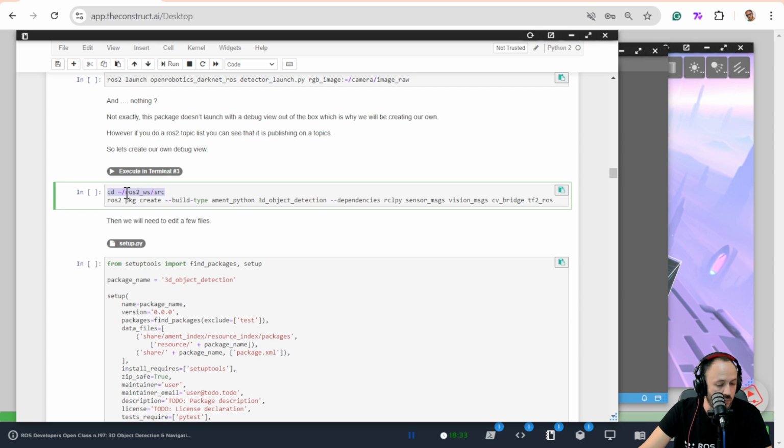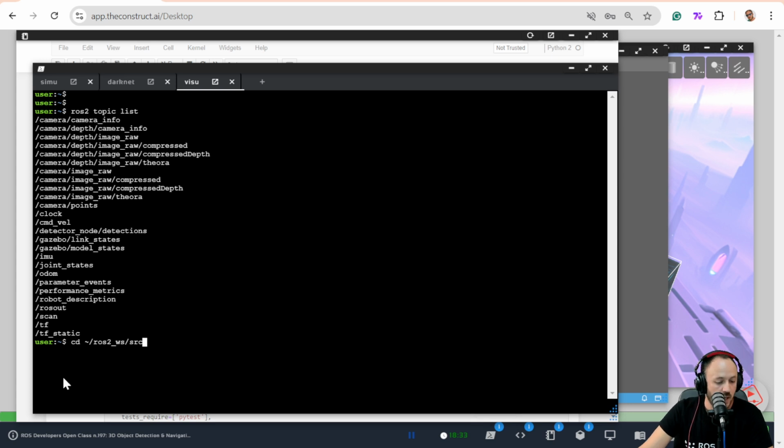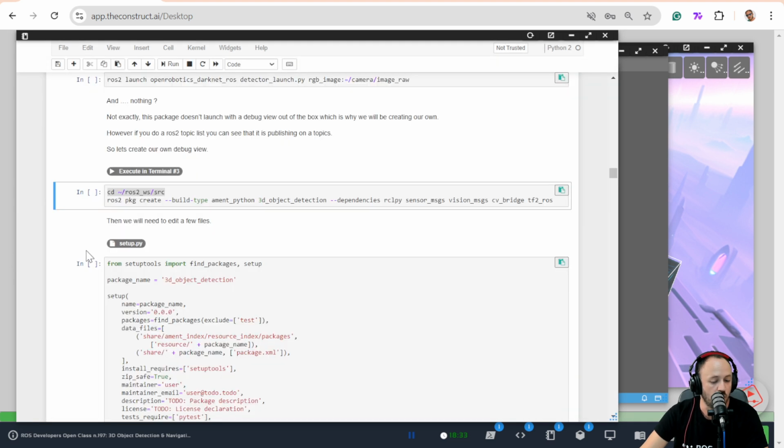Then here in my third terminal, I'm going to move to the source folder of the ROS 2 workspace by using the cd command, right? Here, I'm going to execute cd ROS 2 workspace src, and then once I am inside the source folder of my ROS 2 workspace, I'm going to create my new package using the ros2 pkg create command line tool, right?